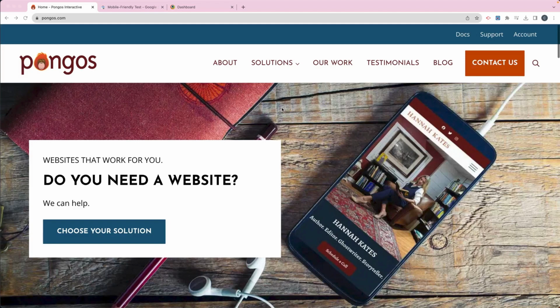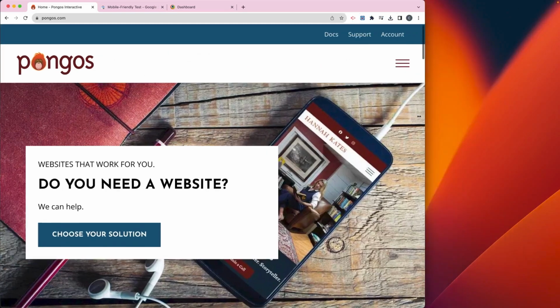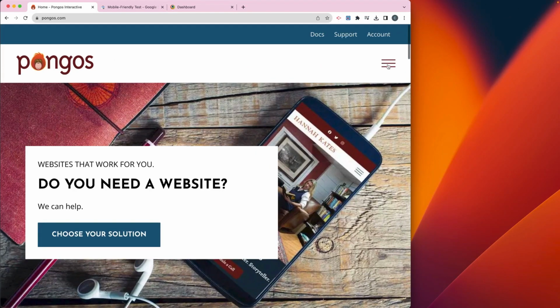And one really easy way to do it is by opening up the website in a browser on your computer or on your tablet or smartphone. If you're on your computer, you can then just resize the browser window. So you can see here, if I resize this, when I get it slightly smaller, I get a hamburger menu. That's what this is called over here. And that's going to have my menu in it.